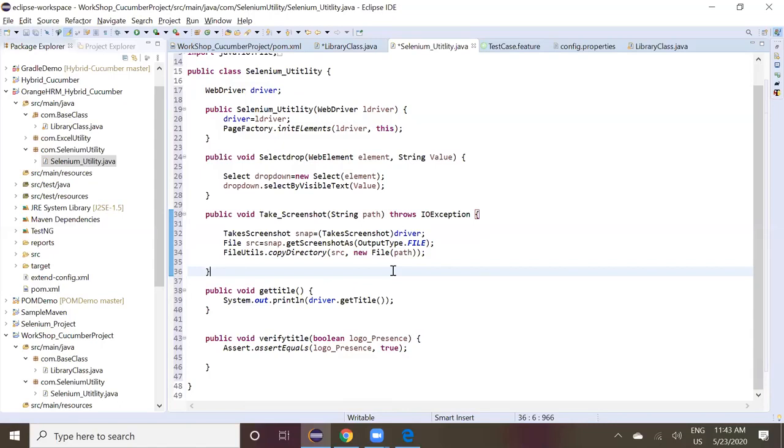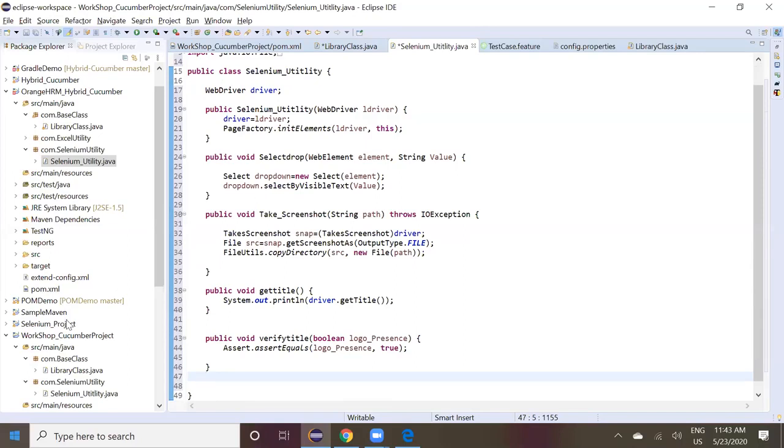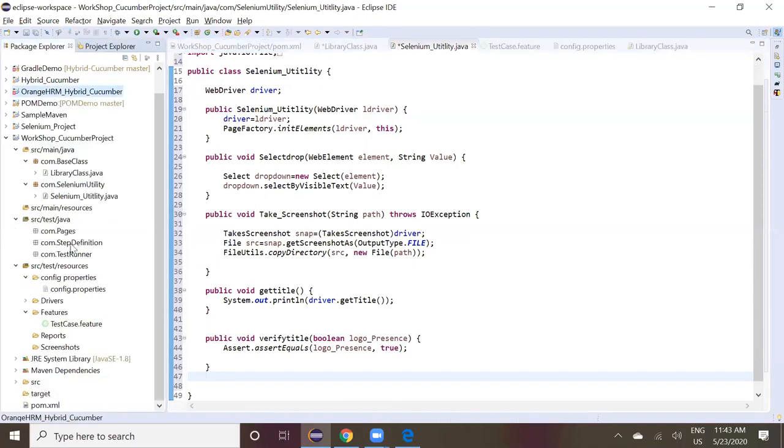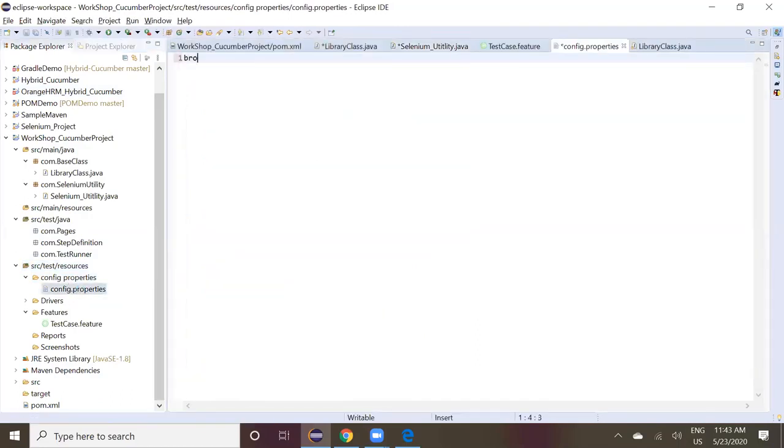Okay, so you copied and pasted, right, Satish? Now what we'll do is you come down, scroll down. Next, you go to your src test resources. If you put a test case feature file, you create a test case feature file. Before that, I just created the picture on the. Yeah, fine, good.